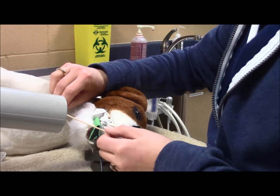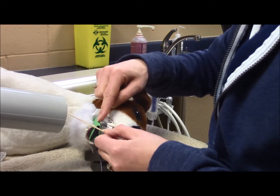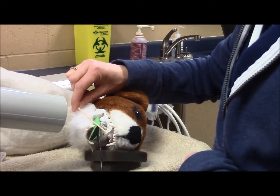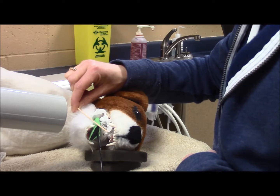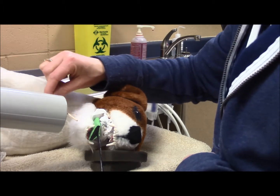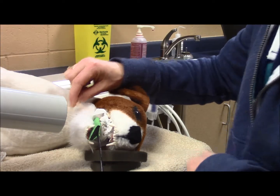So I've got the long axis of the tooth. I can see the edge of my sensor. So halfway in between is my bisecting angle. And I want to ensure that my cone is directed right at the bisecting angle as I visualize it from the side of the patient.